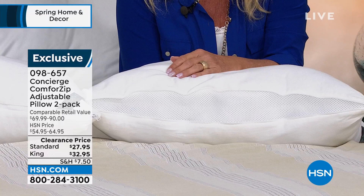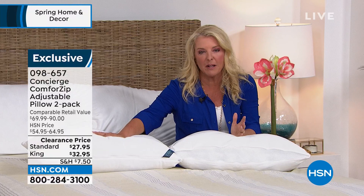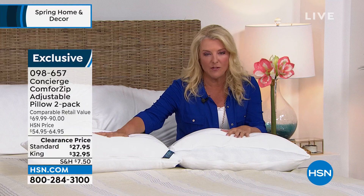Who doesn't need new pillows? Maybe you've got some that are really old, stained, really beat up or really super flat. If you go out in the marketplace, you can buy a firm, medium, or soft pillow and spend premium dollars getting the right firmness for your head so you sleep better. This is so nice because you don't have to worry about that — you can actually adjust it however you're most comfortable with.